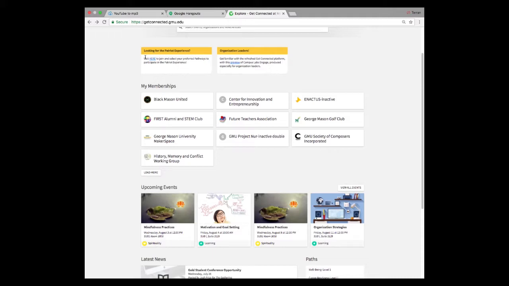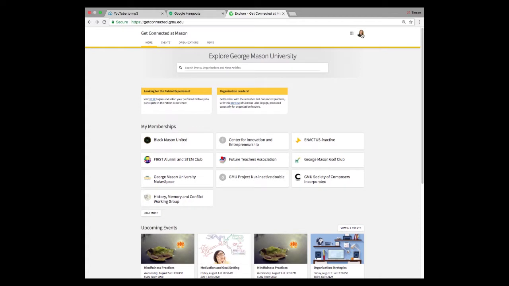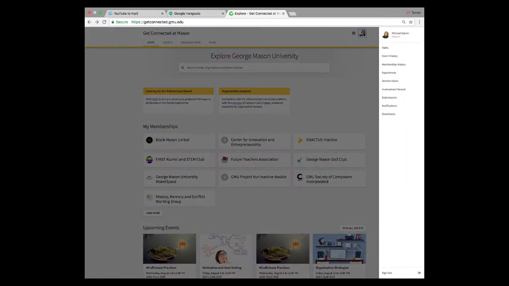So contact information can be important for some of us and for student organization leaders, as often Get Connected is the front porch of the University Life offices and student organizations. And we want to be reachable.